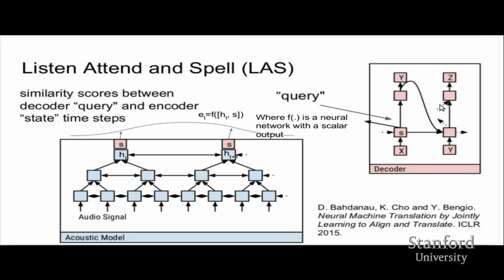with a decoder. So what you do is you take the state vector of the decoder, the bottom layer of the recurrent neural network that is the decoder, and you now compare this state vector against each of the hidden time steps of the encoder. Semantically, what that means is you have this query in mind, which is this state S, and you have places ht that you're looking at as possible places where the information is present. So you take this query and you compare it to every ht.